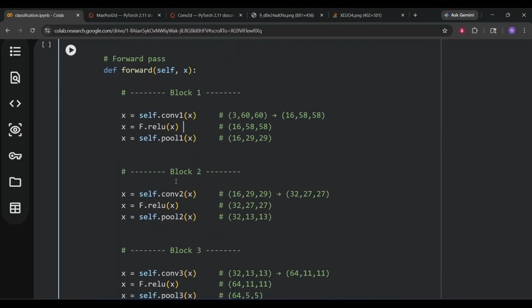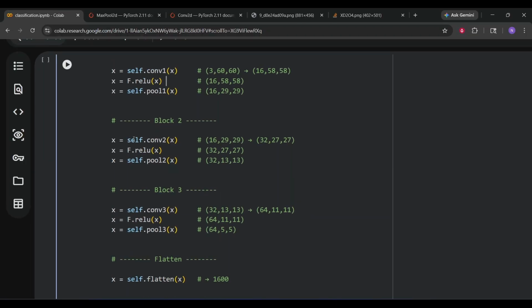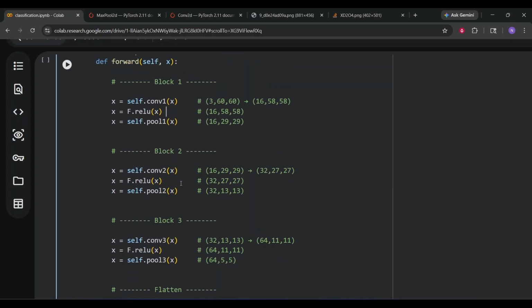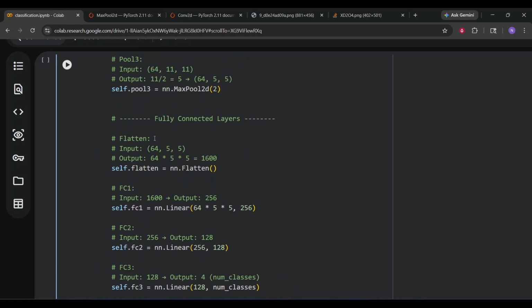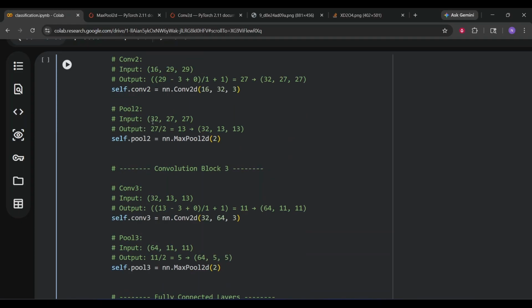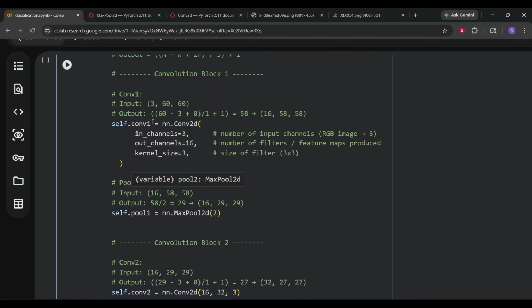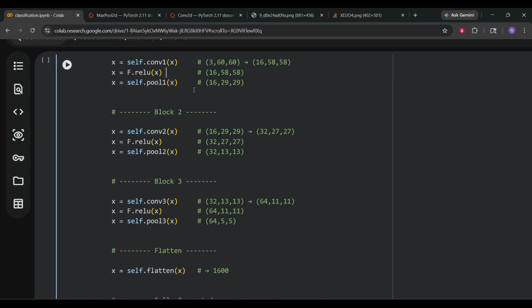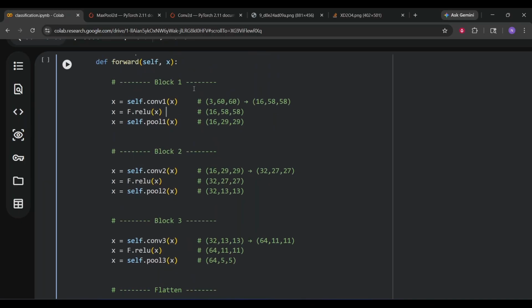Okay. Now for the connection of the second layer, it will be self.convolution2, and the third layer self.convolution3, with ReLU, pool2, pool1. These are the variable names which we have defined for the convolutional layers: convolution1, pool1, pool2, convolution3, and this way the connection goes on.